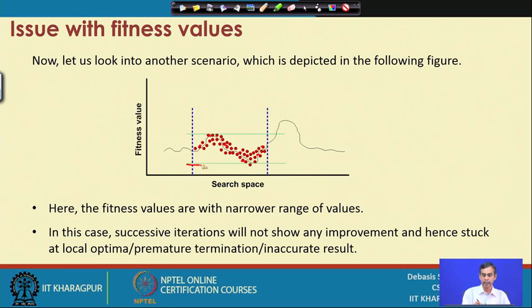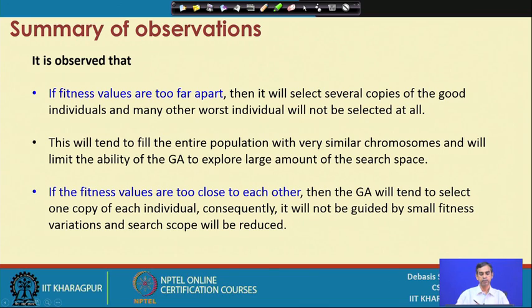Now, if we check the range of the fitness values of the solutions, we see the range from the lowest fitness value to the highest fitness value. Sometimes this range matters a lot, because it signifies whether there will be a premature convergence or an inaccurate result. Let us consider a few situations of how this gap between the lowest and highest fitness value matters: if the gap is high, how it works, and if the gap is narrow, how it works. So, there are basically two trade-offs.